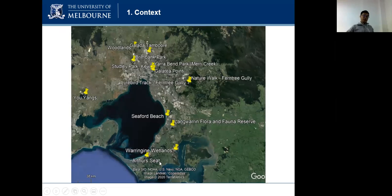So this is the range of different locations that we actually have students go to, ranging from the granitic formation of the You Yangs out west, to a volcanic landscape, an ancient volcano out east in Fern Tree Gully, the Dandenong Ranges National Park, the lava plains up north around Kalkallo, and a wetlands kind of setting. And we also have some coastal locations, as well as some much older Pleistocene age sand dune formation. So you have a sort of heathy landscape, with dunes undulating that landscape as well. So really a wide range of different landscapes that we wanted our students to be exposed to, but also examine in detail.